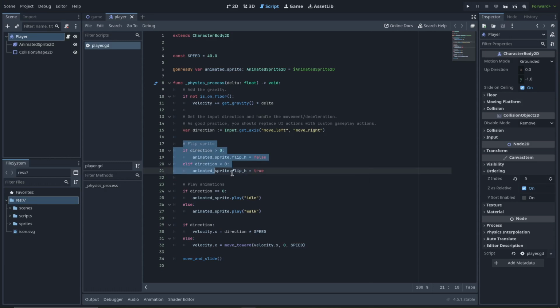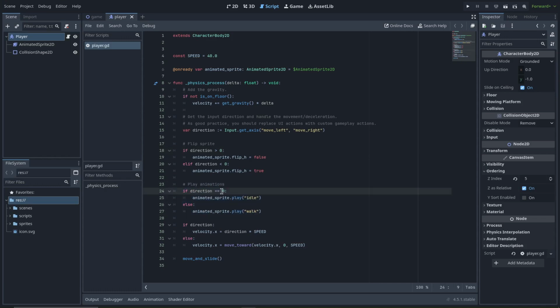Okay, so this one right here flips the sprite depending on the direction. So if you move left, the character sprite will flip to the left. And if the character is moving to the right, then the character sprite will be flipped to the right. And then this one plays the animation.